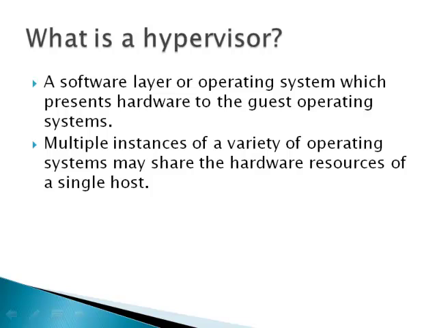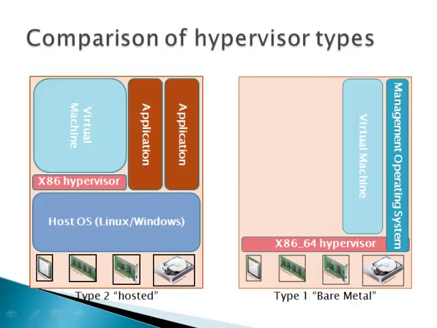The key concept to understanding virtualization is knowing what a hypervisor is. Hypervisors provide the resources for virtual machines to run and claim those resources either from the host operating system or directly from hardware. Let's look at the two categories or types of hypervisor. On the left, we have Type 2 or hosted virtualization. In this scenario, the hypervisor runs as an application service on top of a full traditional operating system, and all hardware is presented by the host operating system like Windows or Linux to the virtual machines.